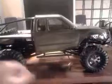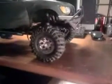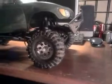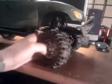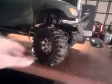I did cut the tires. You're probably not going to be able to see this, but I did cut every other row out of the Proline tires. I left the fat row, the fat lugs, but the thin row has been cut out. I did that today since I've acquired it.